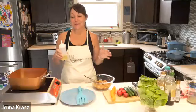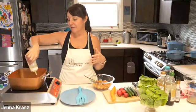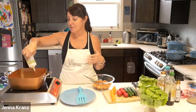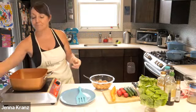Okay, so to cook our protein, what we're going to do is add a little bit of oil. I'm using canola oil into our pan.